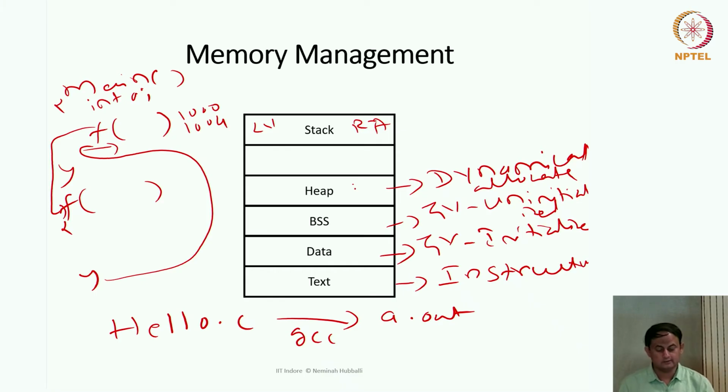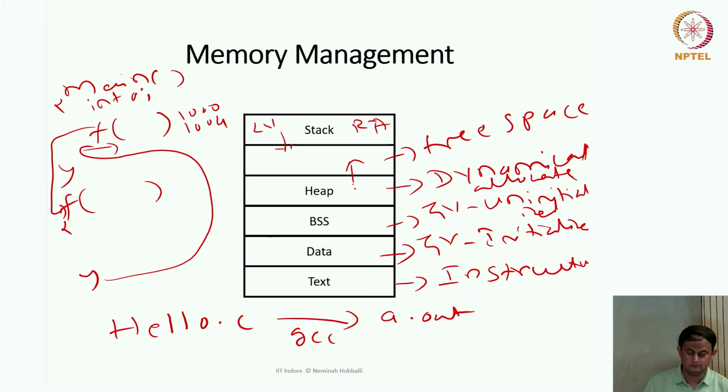An interesting thing is that the stack and the heap in most cases grow in opposite directions. This is the free space. Why is this free space? Because I don't know how many function jumps there are, how many variables are allocated dynamically, or whether they grow or shrink. In order to accommodate those dynamically changing situations, there is free space, and these two actually grow in opposite directions. So this is how the memory layout of an executing process looks.